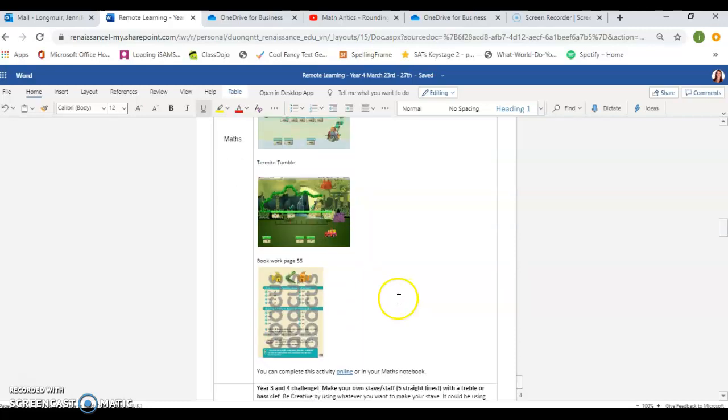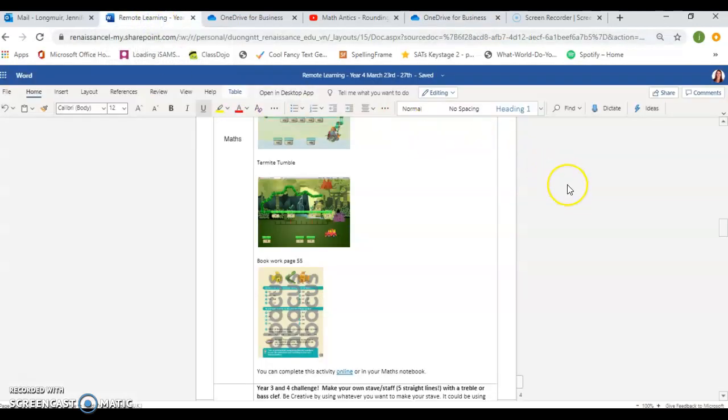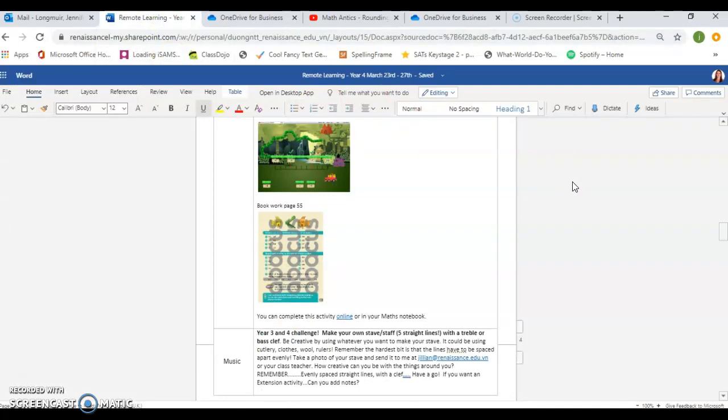And when you're ready, I want you to go ahead and work on workbook page 55. If you have your textbook at home, you can do this in your math textbook. If you do not, then I've got the page here for you. You can write right on the page, or you can print it out and write on the page. Up to you, okay? Now you'll notice that there's no task in IPC today, but if you have not finished your blow football pitch, today would be a very good day to work on that.